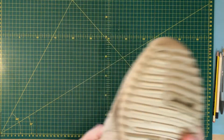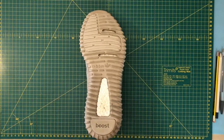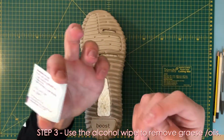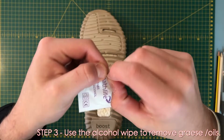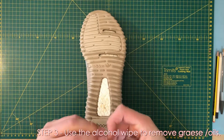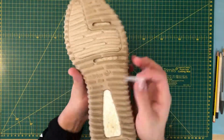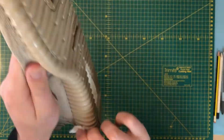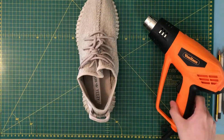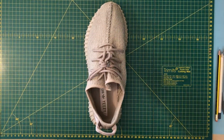So now that the sole of the shoe is completely dry, you're going to want to use one of the alcohol pads provided in the pack to clean any excess oils or grease from the bottom of the shoe. When doing this, it's also important to wipe the midsole, as this is also where the sole protector sticks. For a short while the sole of the shoe will appear wet, however this dries within a few seconds, and I even used the heat gun on this occasion.